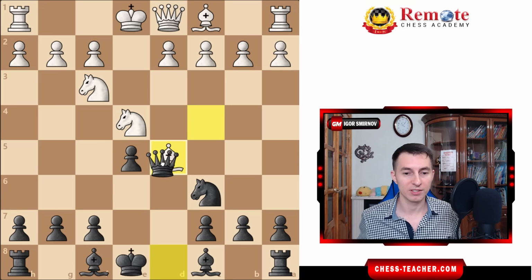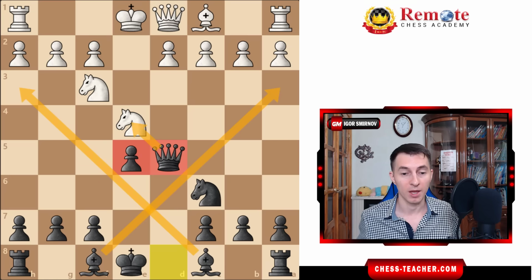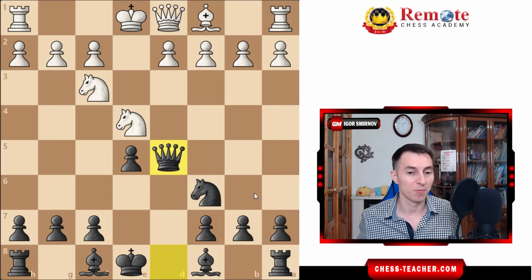Because after queen takes d5, you just get a completely dominant position. It's all that black can dream of in an opening. You took the center, you have the pawn, you have your queen here attacking this knight. You have two active bishops here controlling the entire board, and white just has nothing. So basically this is already a strategically winning position.